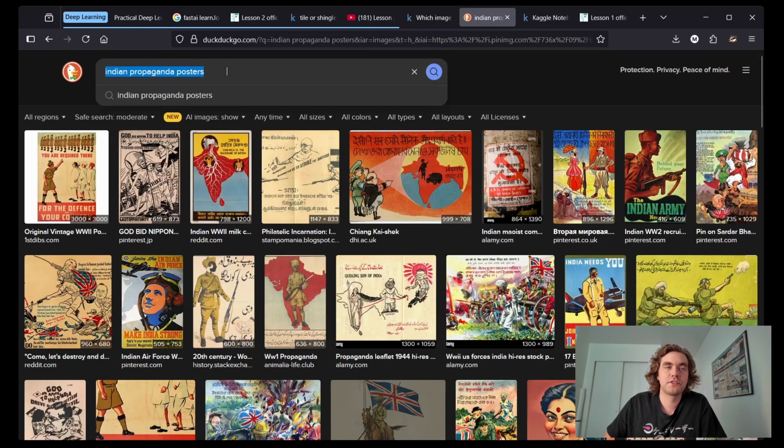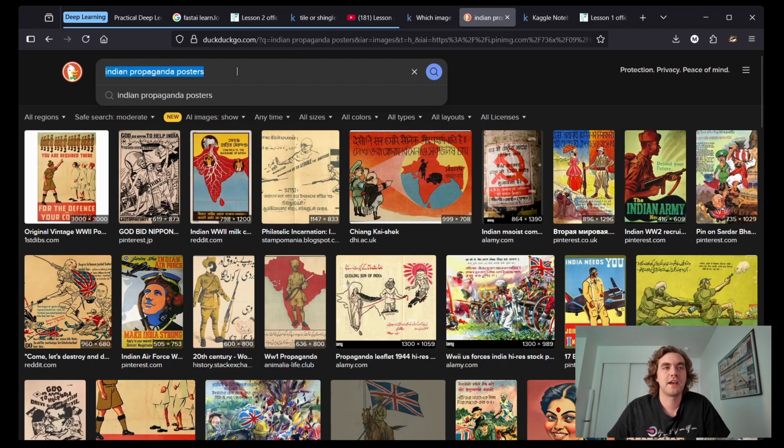And so, yeah, this is just something to understand as you use DuckDuckGo or something like that to create your data set, is to ask yourself what biases are going to show up in it. And we could hypothesize a lot of reasons why we're getting results that aren't quite what we're looking for here. But I think generally the reason is because search engines operate on popularity, which is sometimes more important than accuracy, right?